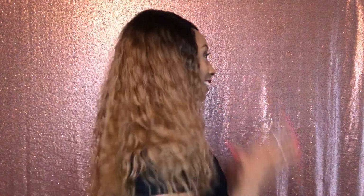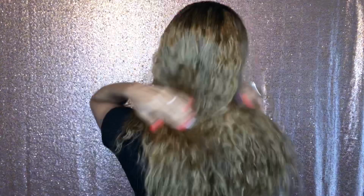Y'all, what else? The cap size is snug in the front, but it is stretchable. So it's big hair friendly, but I can let you know it ain't going nowhere when it's in the front. The texture is a light yaki texture, and she is about 20, maybe 22 inches with the feather ends. I'm losing my track. Okay, hold on. This how she look from the side. This how she look from the back.